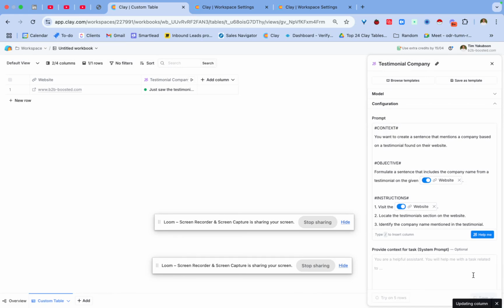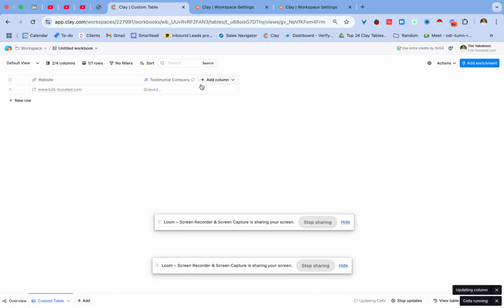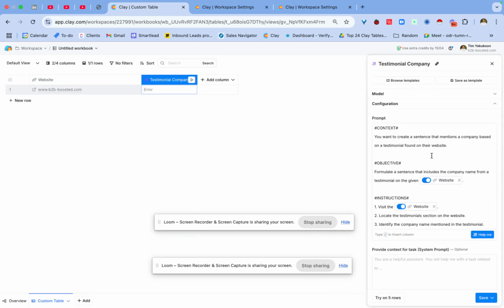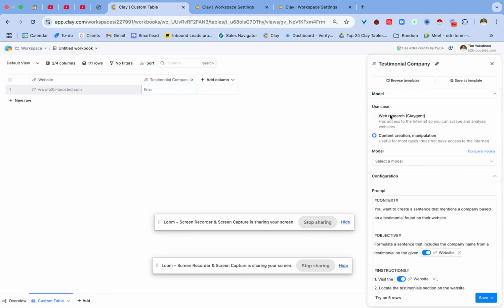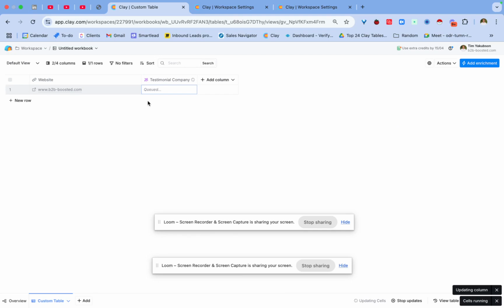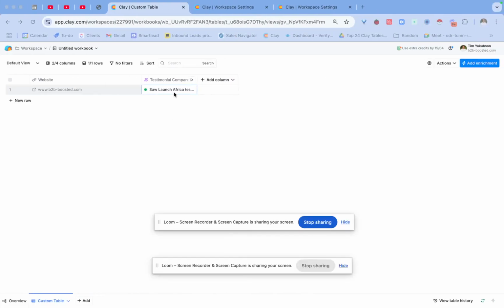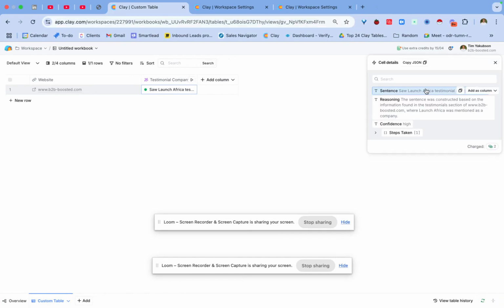And once again, it just depends on how polished this thing is, but 99% of the time, this could work. And I think in this case, we probably chose the wrong model, which is completely fine because it's web research. So let's just run it with the most expensive option, and let's see the output. And we can see over here that it basically just generated us the exact same output, but obviously just mentioning another testimonial company. Once again, it's because I gave it the wrong prefix there.